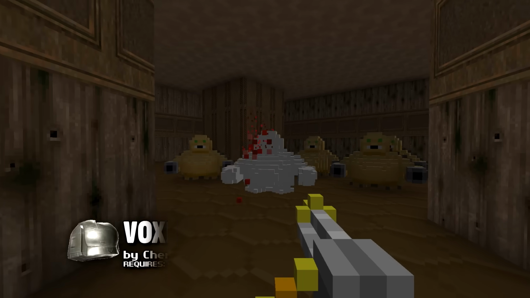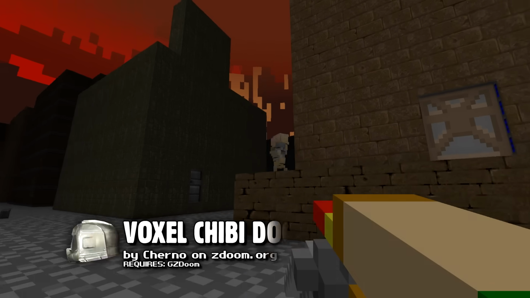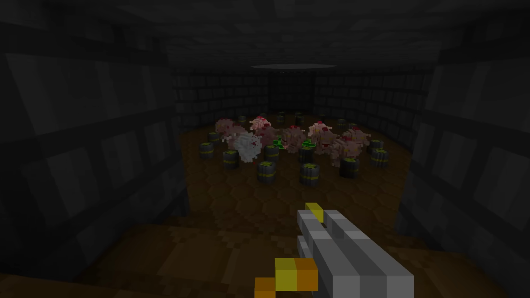Next up, by combining a few mods, we can overhaul Doom's visuals to resemble Voxel Chibi graphics. The result is a completely different looking game. Overall, this gives the game a retro look reminiscent of RPGs in the 90s, and it's hard to take any of the demons seriously with those graphics.